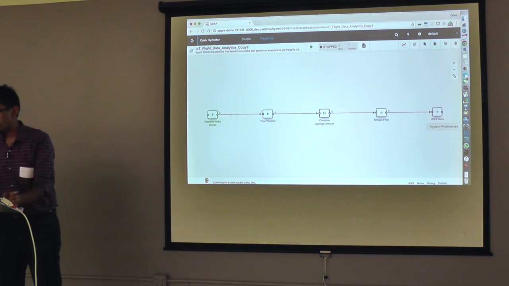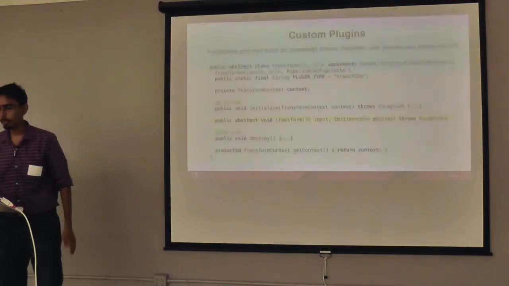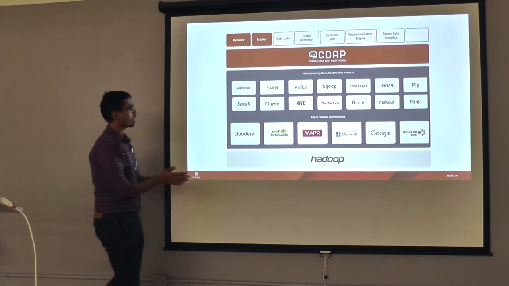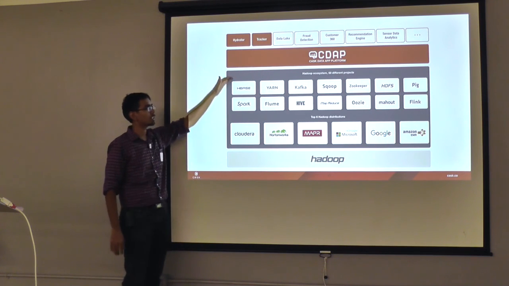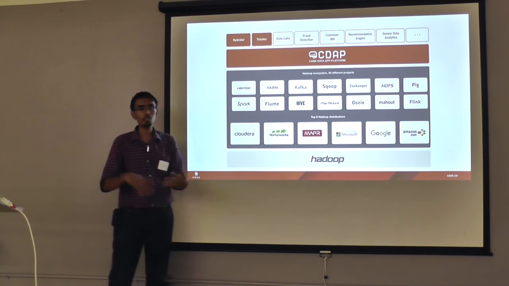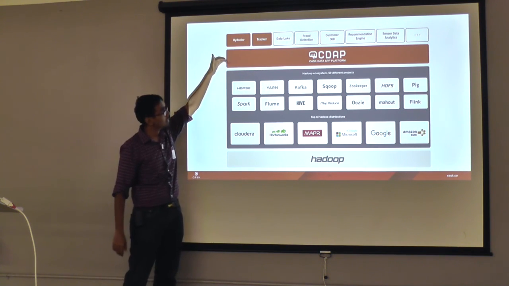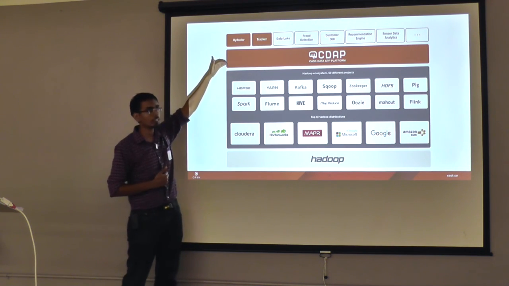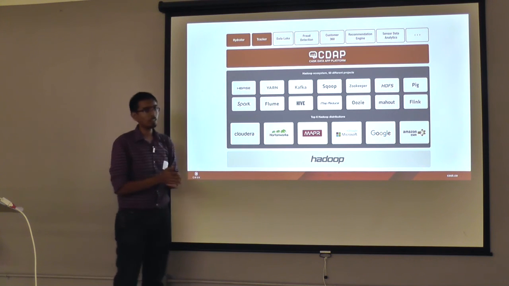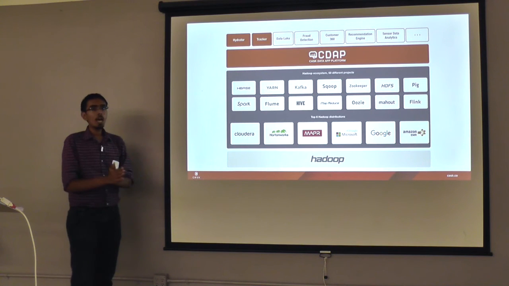I'm running out of time, with just a few more minutes, but I was quickly walking through the slide here. I think we pretty much covered most of it, and I briefly talked about this as well. The Hadoop ecosystem, as you can imagine, has a bunch of different technologies and a lot of complexities, each one with its own individual workings. And so CDAP, the Cask Data Application Platform, sits on top of this ecosystem, abstracts away these different technologies, and provides you one unified framework on which you can develop your applications.